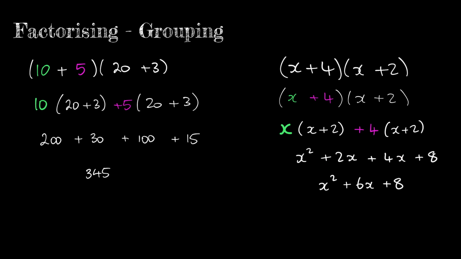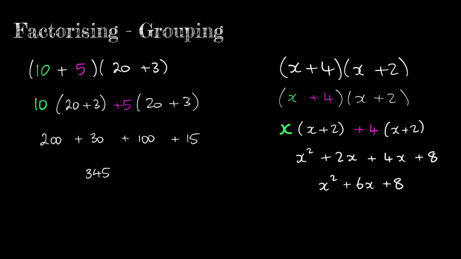Okay. So that's just to show you where this grouping comes from. You can see there, the whole idea is to be able to see the shift from this to this, right? To be able to see how we can go from this to this. And how we can go from that to that is we can break it up, and we can say the first term by everything in the second, plus the second by everything in the second, okay?